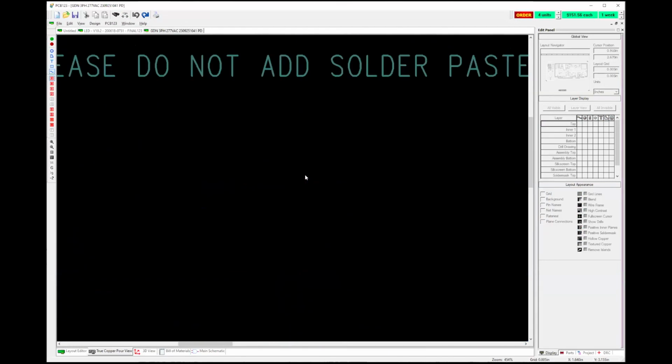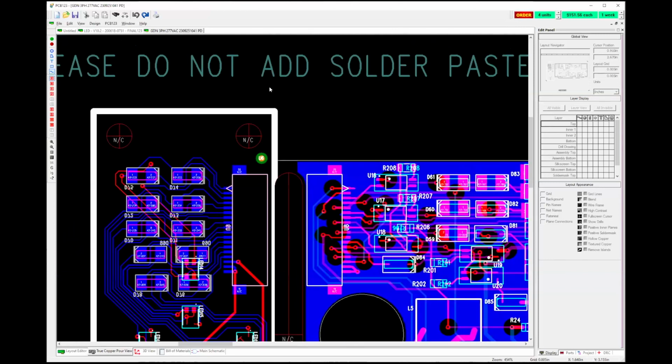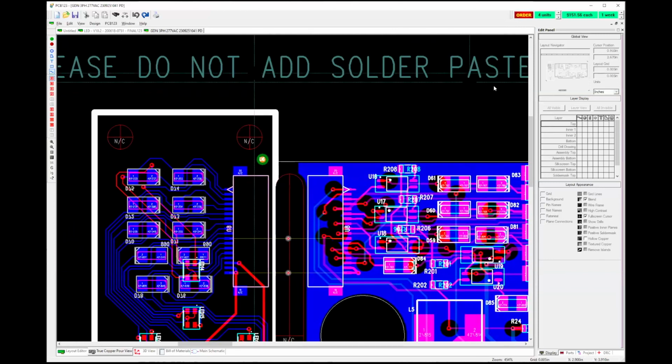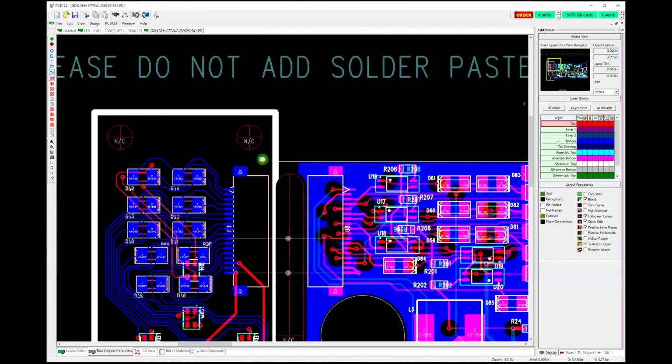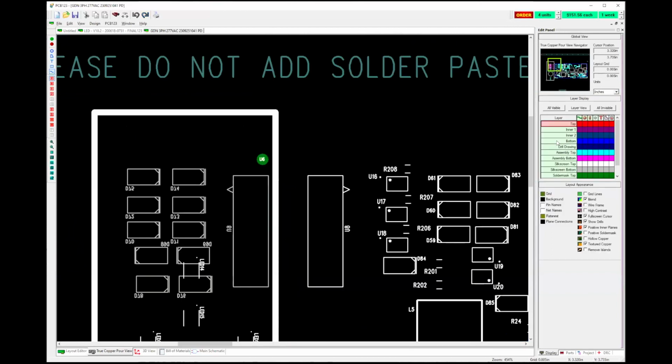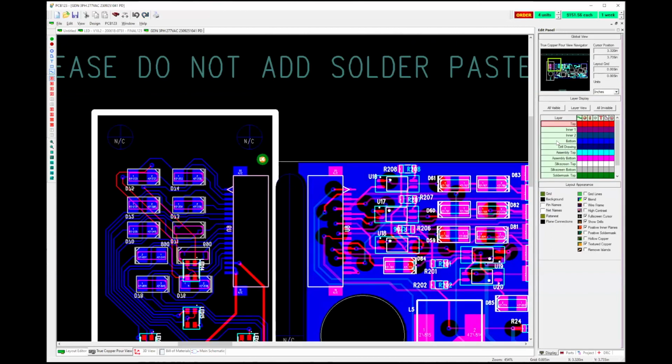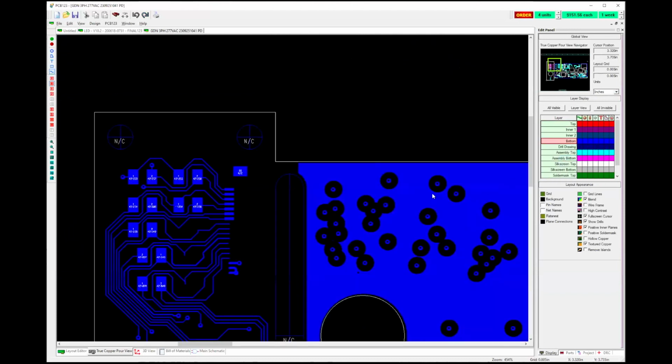And all of your layer controls are there. This is exactly what the Gerber files are going to look like.